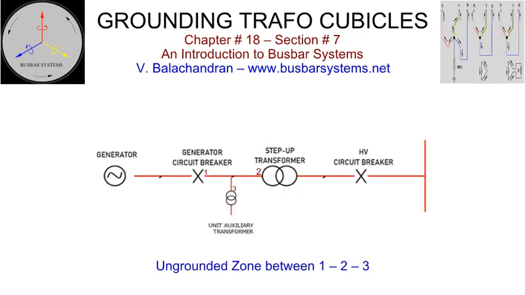In a generator connection, a situation may arise when the generator circuit breaker is open and the generator transformer high voltage side circuit breaker is in closed condition to feed the generator auxiliaries. This can happen when the generator is taken out for routine maintenance or for a fault in that zone. Under that condition, a section of the isolated phase bus connecting the generator circuit breaker to generator transformer with a tap-off to the unit auxiliary transformer remains ungrounded. This section is identified between the location 1, 2, and 3.